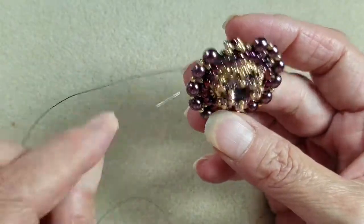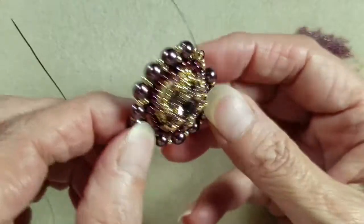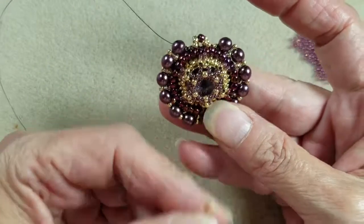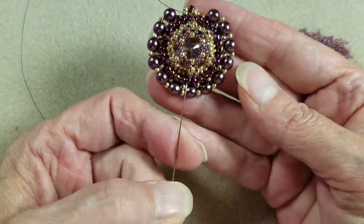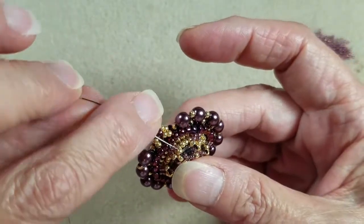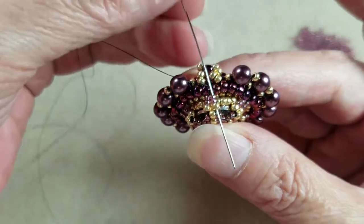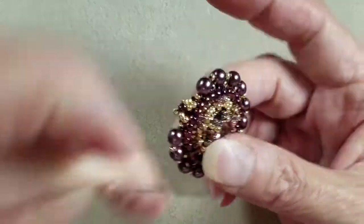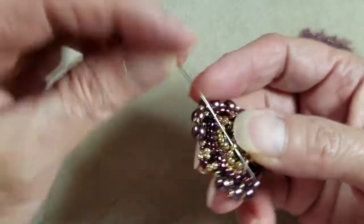But now I want to firm it up. And like I said, this is completely optional. After you've reinforced that, the bezel is not going anywhere. But the second reason I decided I want to do a little bit further is because I don't like all of this bright gold ring right here. If you like that, that's perfectly fine. But I'm going to show you one little last thing that we can do. I'm going to come up those three beads, just like I was going to reinforce again. And now I'm going to come across through that 11-0, just like we did the last two rounds.